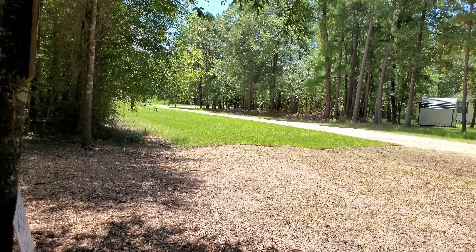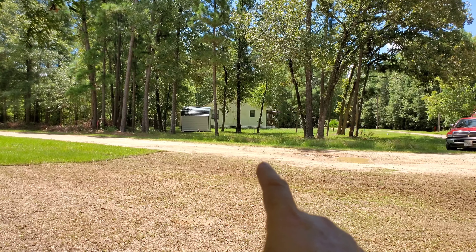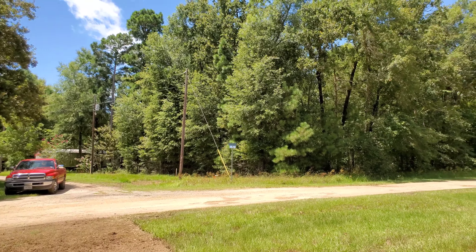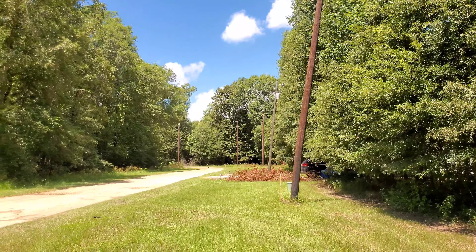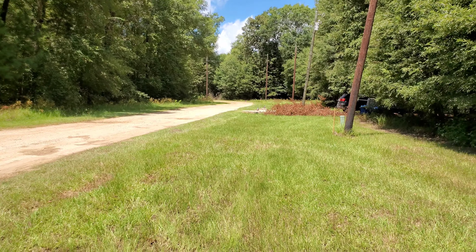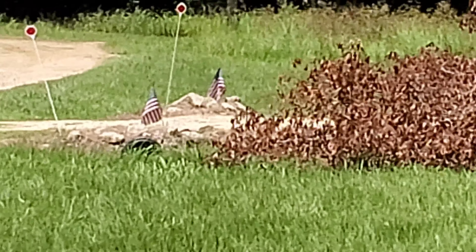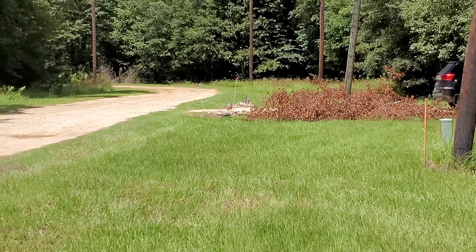The entrance is just right through those trees. There's a cute house nearby — nobody lives there full time, I've only seen the people once in six months. There's an old mobile home there too. About 80 feet away is another neighbor I've met while clearing — seems to be a nice guy, doing his summertime work with debris and brush. And you can see American flags over there. You'll find a lot of patriots in this subdivision — people that love their country and love America.